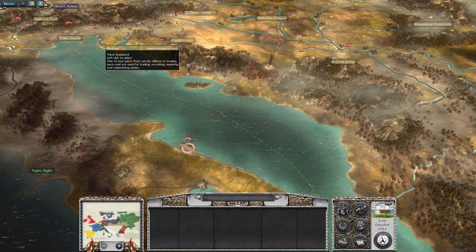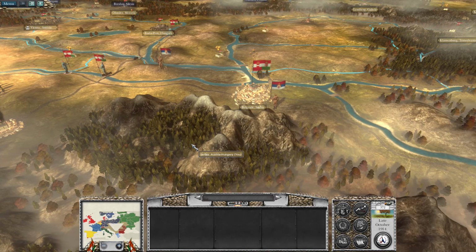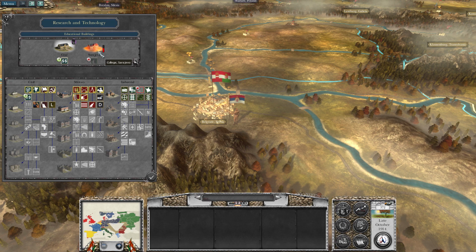Sink them, and then move down to protect my cargo ships down here, as the second objective of this video. The first one's going to deal with the Serbians attacking here. There's nothing I really need to check, I don't think. They burnt down the college at Sarajevo.